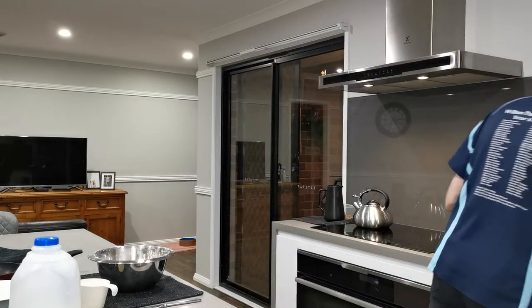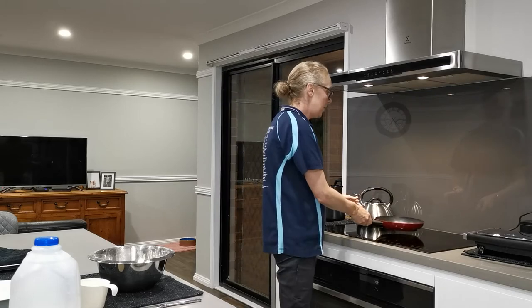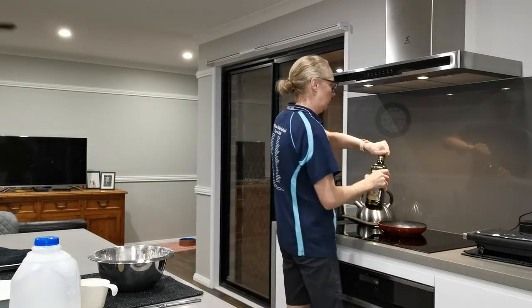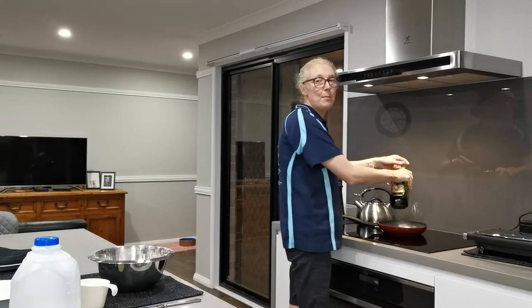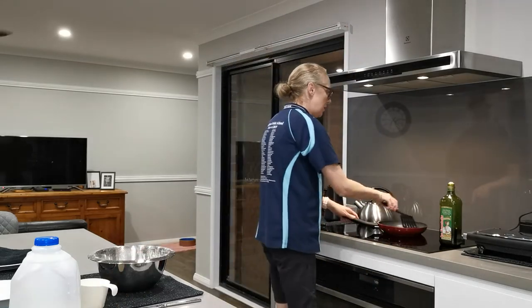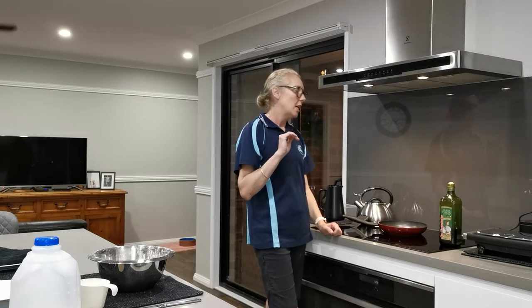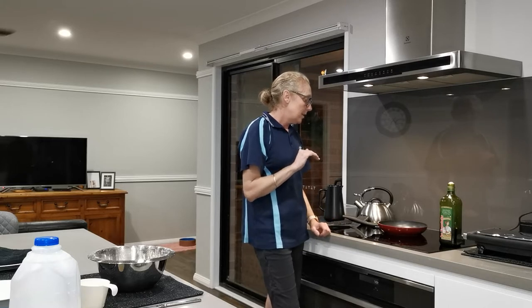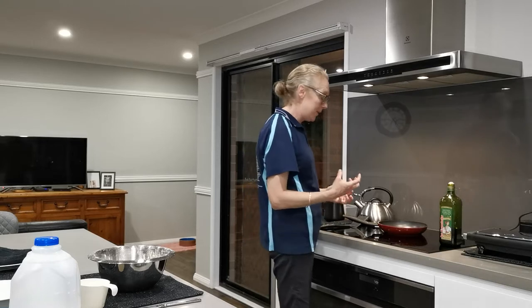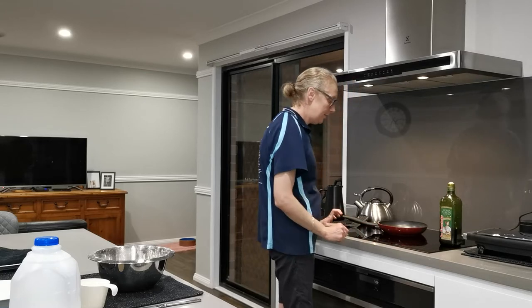On the range I've got my non-stick pan. I'll pop it on and add a splash of oil. Some people use spray-can oil — you can do that if you like. I turn on my pan; it has a special feature that heats up very quickly, but I've got to be careful not to heat it up too much. We only want medium heat, so I'm going to dial it right down to medium.